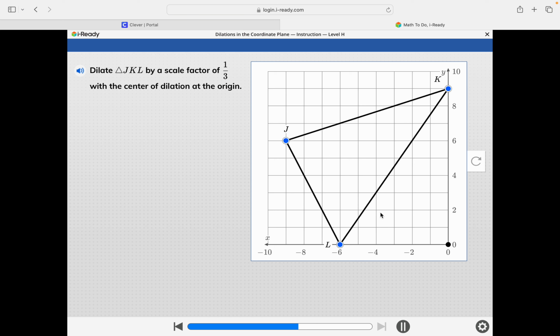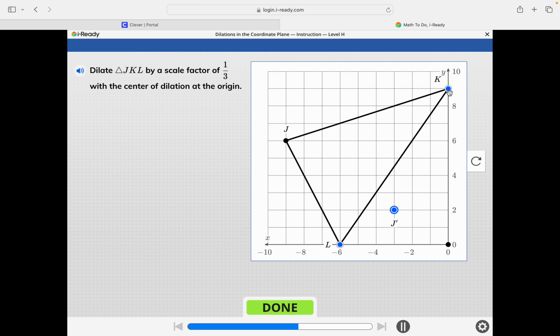I will move. Okay, you can move. Tell me how many times I have to move. J prime is negative 3 and 2. I have to bring J to the real origin. Now, move negative 3, so negative 3 in the X is right there. So I am moving negative 3 and go up 2. Up 2 means plus 2. 1, 2. So I am moving here and I am keeping there. So it's done. Now I have to do the K.